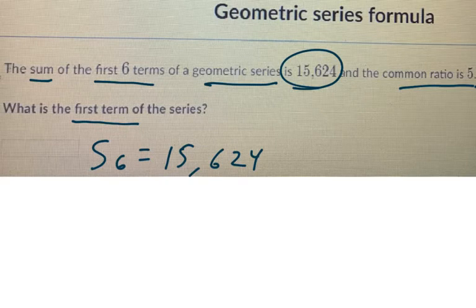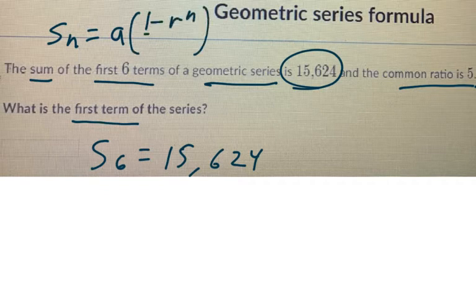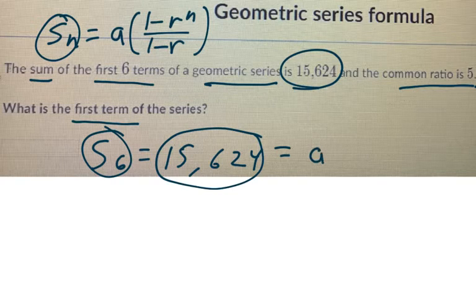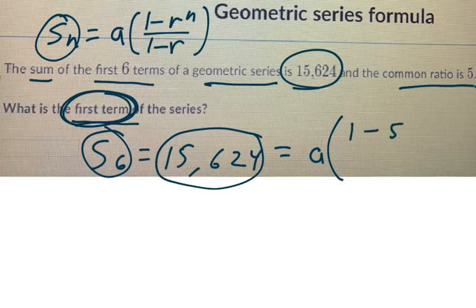So remember guys, the formula again, S sub n is your first term or your first number times 1 minus r to the n divided by 1 minus r. So we already know S sub n, or S sub 6 in this case. N is 6 in other words. We don't know the first number. That's what they're asking us to find. But we know the ratio is 5, so it's 1 minus 5 to the 6, because we're doing the 6th term, right? Divided by 1 minus 5.